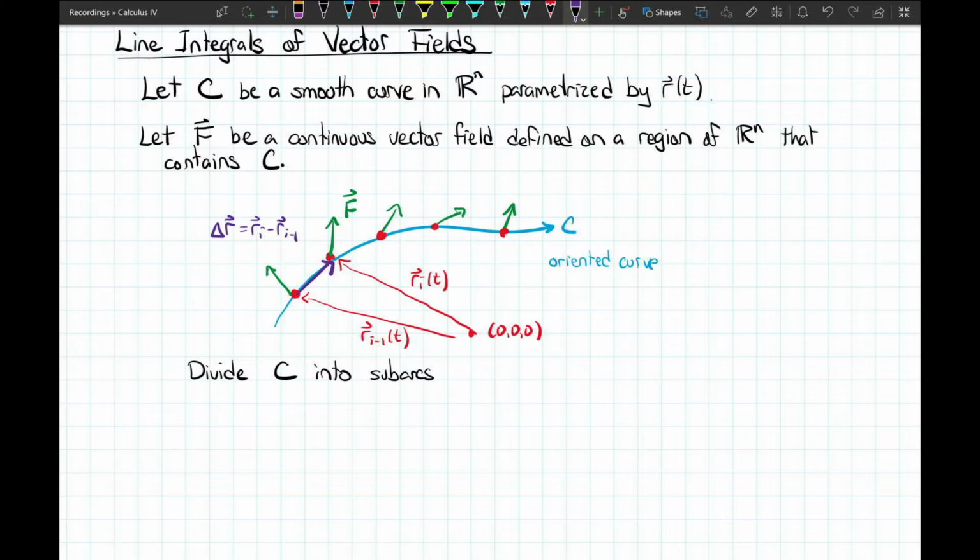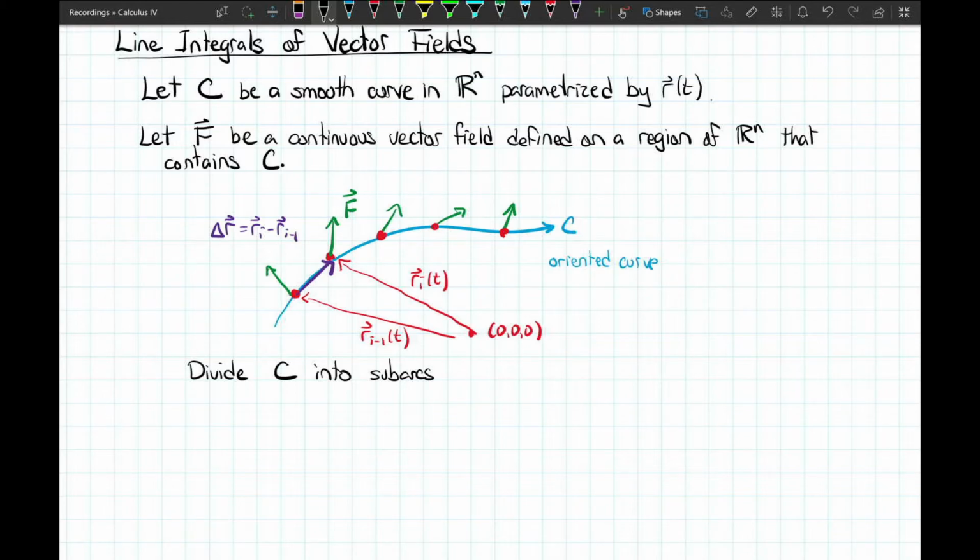And that's displacement, really, if you think about it. It's a change in position. Now we can get an idea of where this can be used, especially looking at capital F. Maybe what jumps out at you is force. If this is a vector field representing force, and we are looking at displacement, then the dot product of force and displacement gets us work. And we can find the work in each segment of this curve and add it together to get the total work.